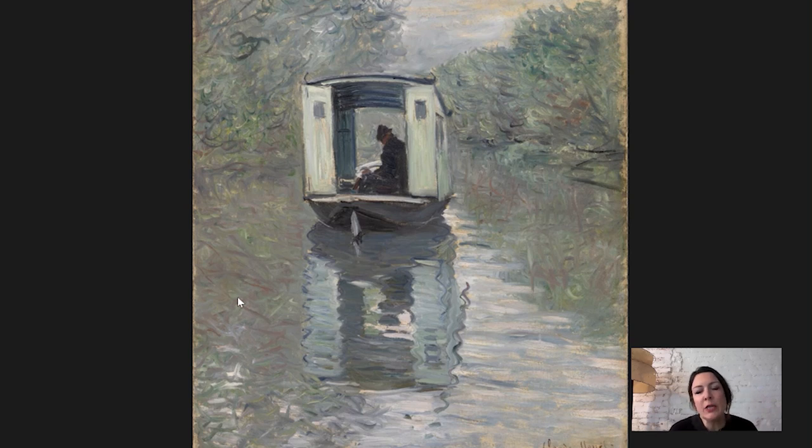We're looking here at the back of the boat. You can see that he had a cabin built right in the middle of it. And on the front — this is the front of it up here — there was an awning, which you can't see from this angle, but that's where he would sit. He would sit out in the front, set up his easel, and paint.